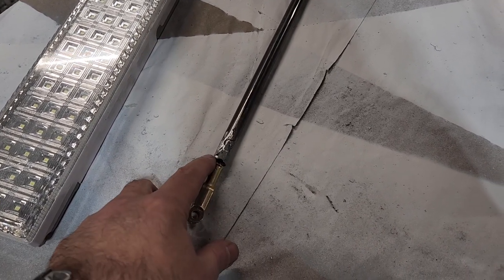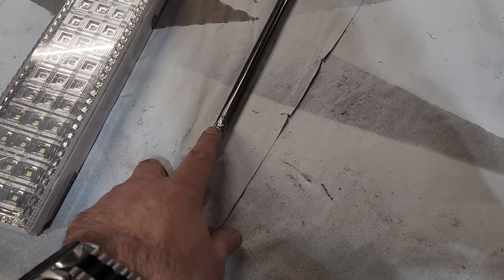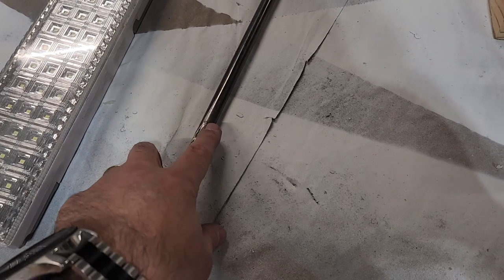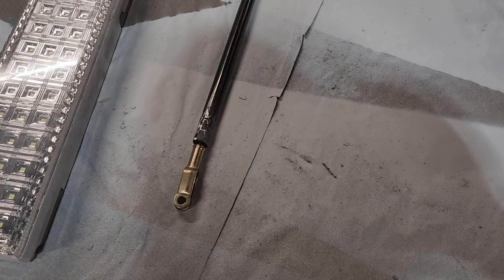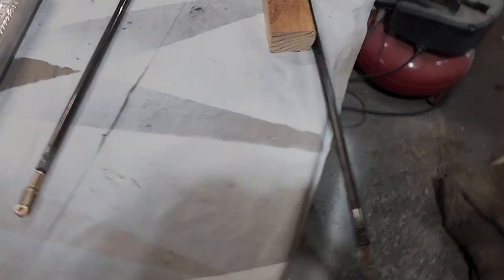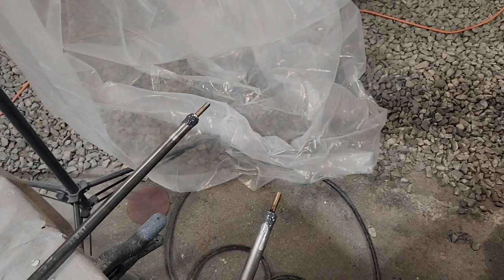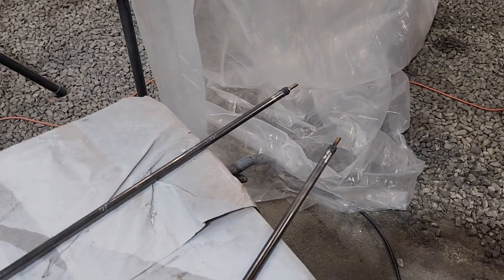The little stud that goes in the pipe, I usually grind that down a little bit and then do a very light reaming on the inside of the pipe, and that seems to work the best to get those to fit together. And then I just cut a notch on both sides and weld it. So that's worked well with all the rods I've done so far, and these will be ready tomorrow. So that's pretty much all I have for today.